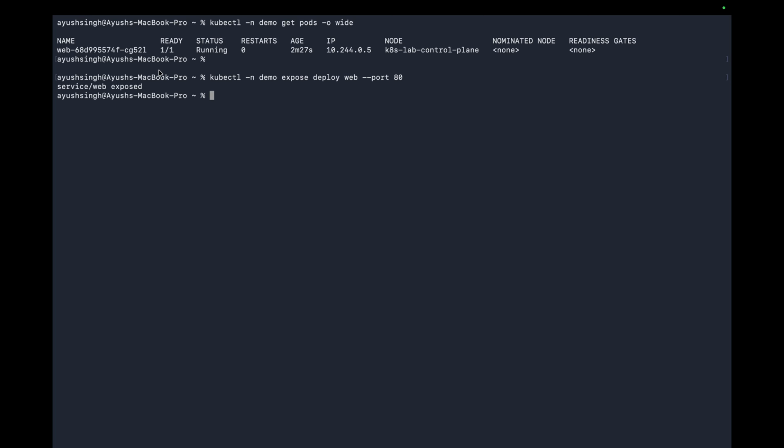So a service basically sits in front of your pod and gives you a stable way to reach them. It does three things. Firstly, it will give you a virtual IP called cluster IP that does not change even when the pod behind it gets replaced.